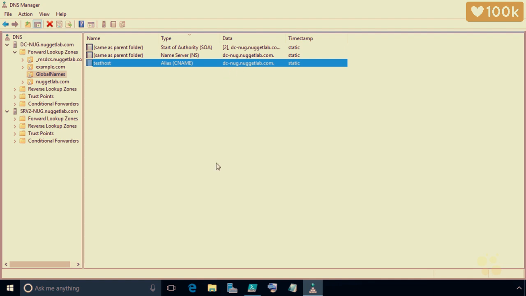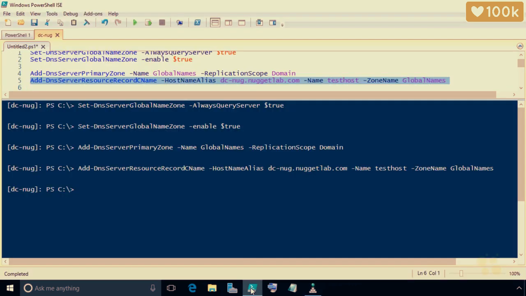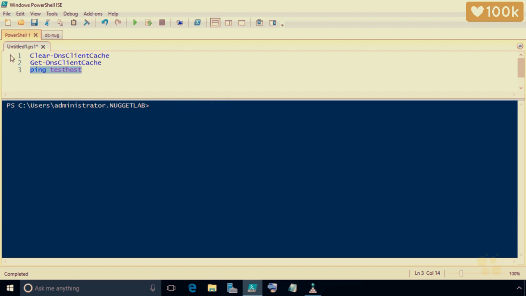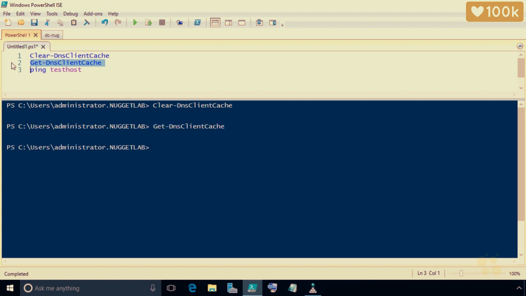So with that in place, let's go ahead and bring back our PowerShell scripting environment and go over to the client tab. So on the client, I'm going to go ahead and use the squeegee to clear off the output. We'll highlight row number 1. I just want to clear the cache to make sure we have a nice fair test. And with row number 1 highlighted, we'll press F8 to execute that. Then we'll highlight row number 2 and press F8 to execute that just to verify it's clean.